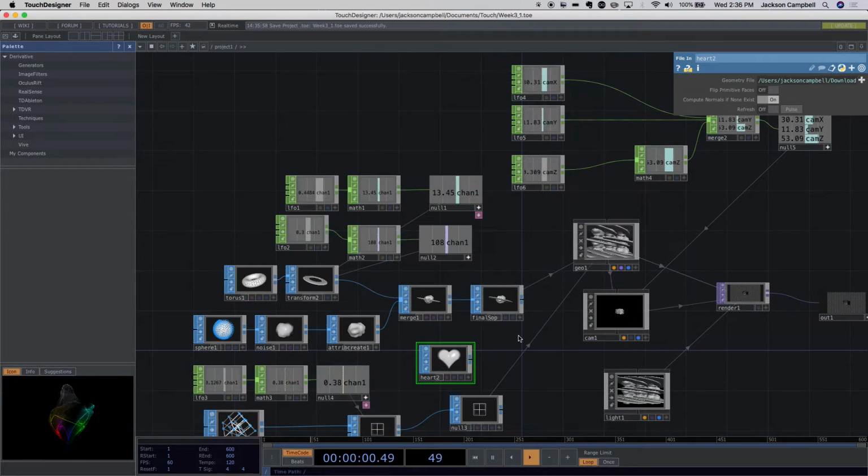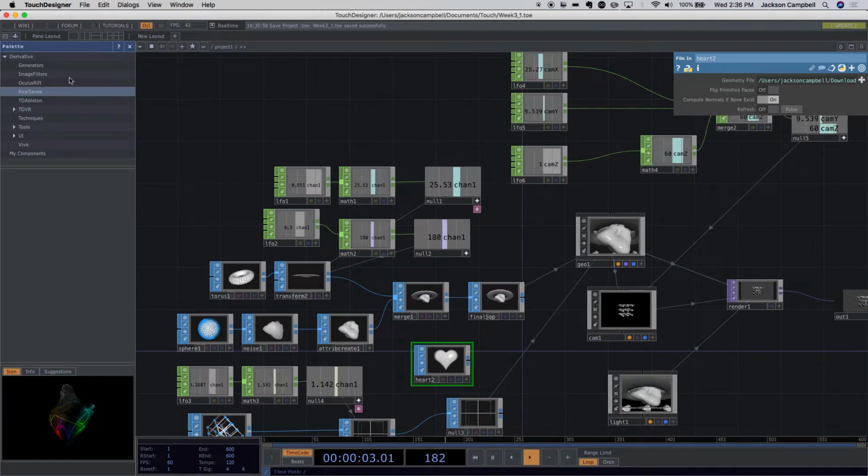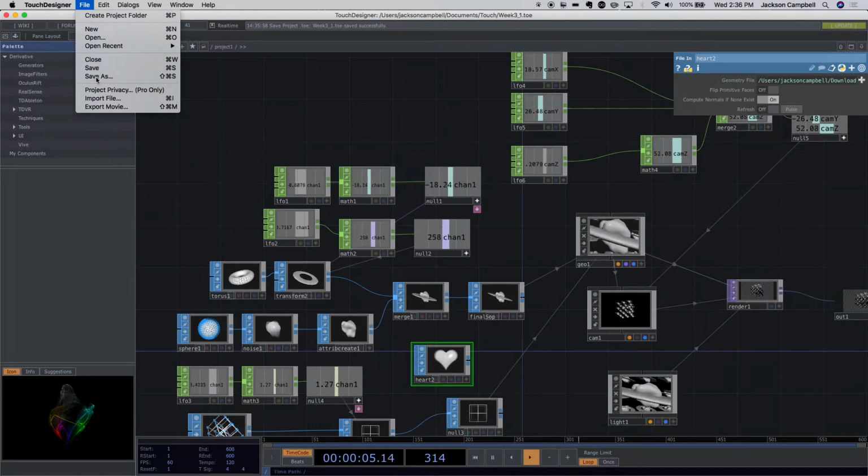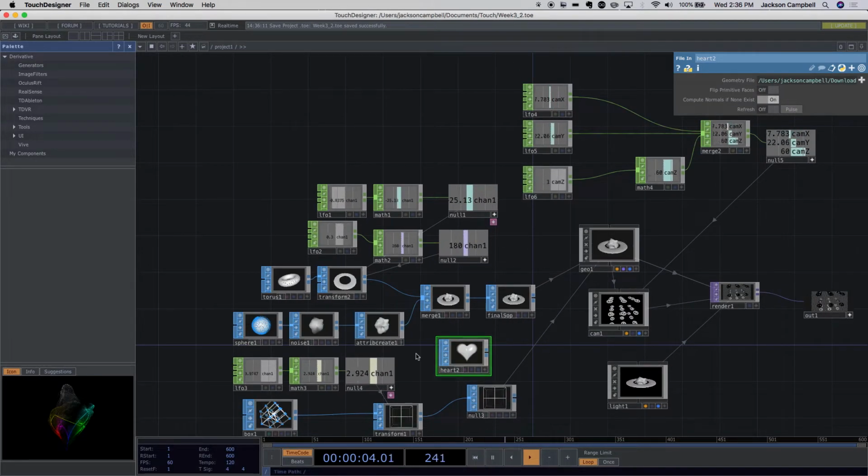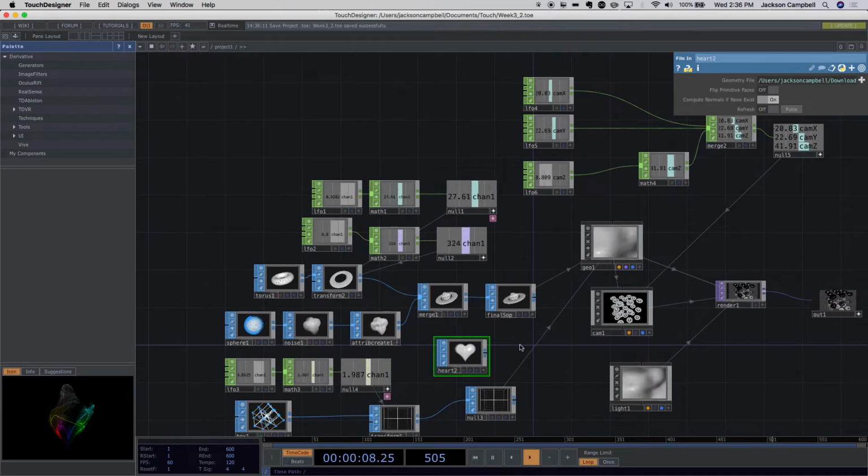Okay, now let's save as and name this week 3_2. And go ahead, now that we have that previous version saved under week 1.